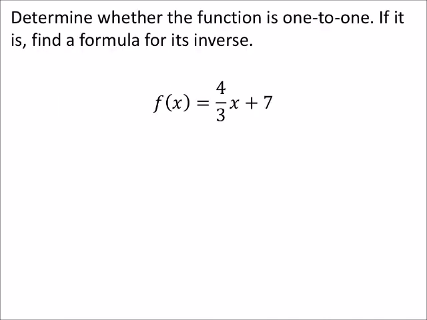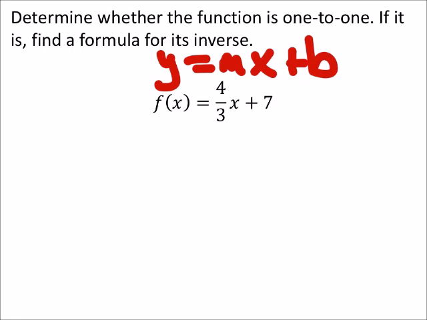So let's find out if this one is 1 to 1. If it is, we'll find a formula for the inverse. This line right here, this equation follows this form y equals mx plus b. So any linear equation, as long as it is not vertical or horizontal, is a function. This one's linear. It's not horizontal or vertical. So this one is a function, and it'll be 1 to 1 as well.